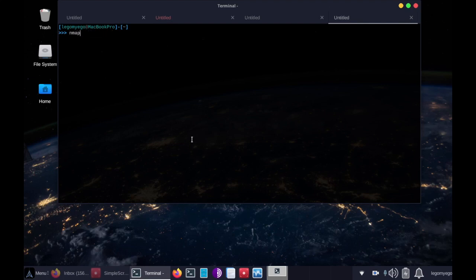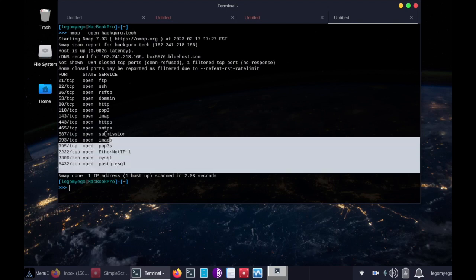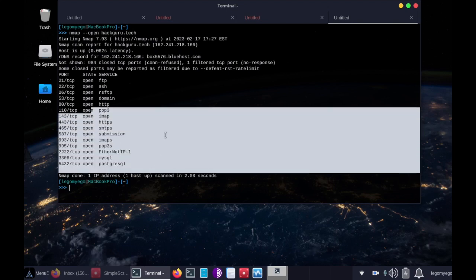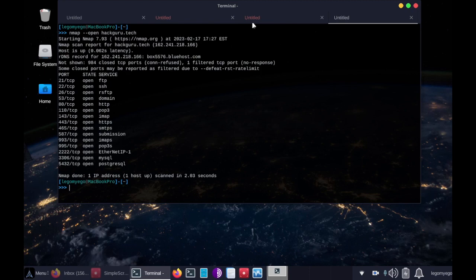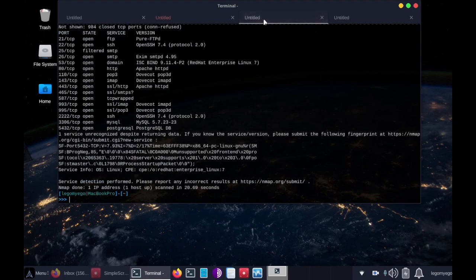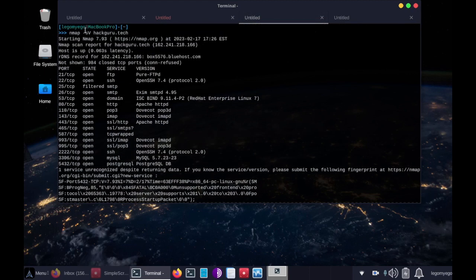To scan for open ports, say you didn't want to look for open services and you just wanted to scan for open ports, it's nmap dash dash open. All right, I'll leave that one running. Okay, actually that one finished before we could exit the window out, but as you can see it doesn't show as much data as this one does. This is a scan with the dash sV option.